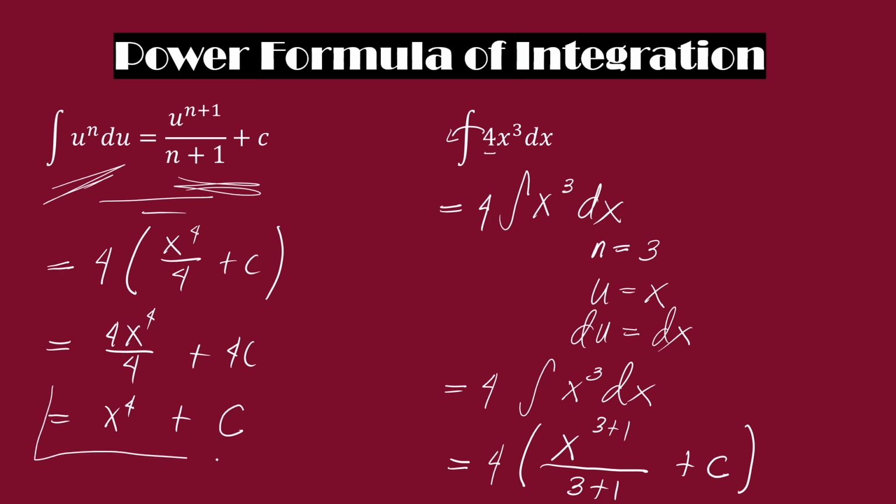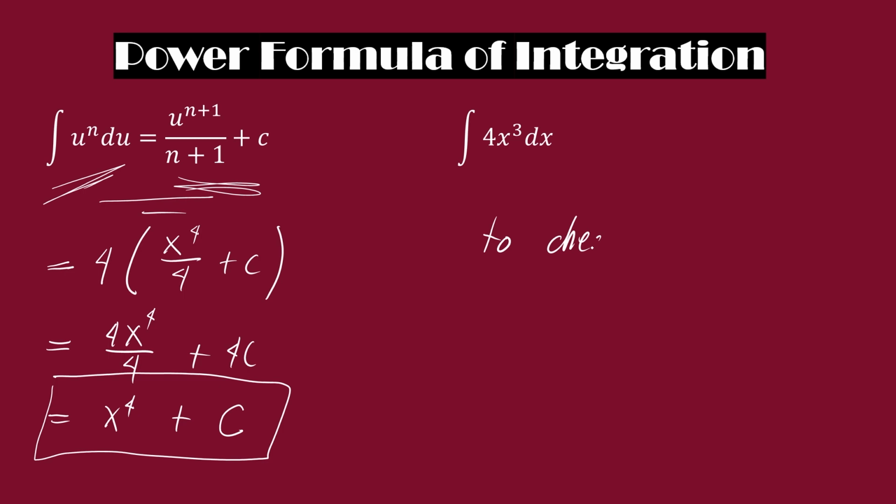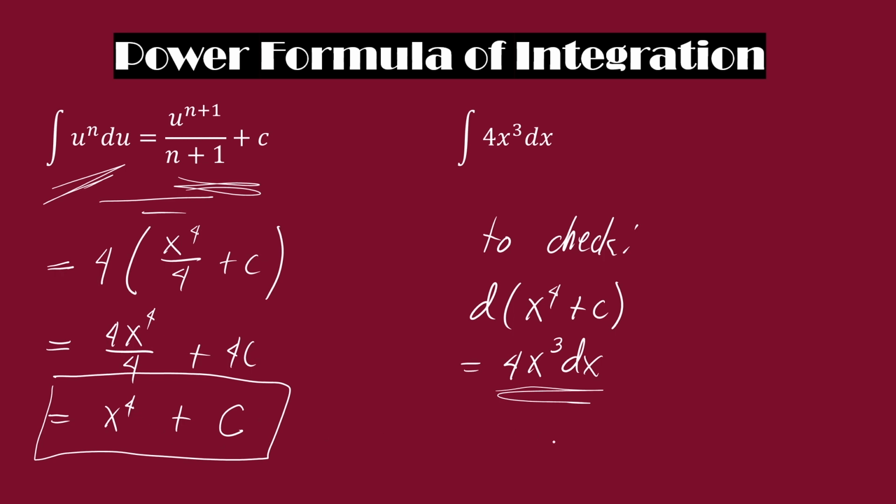Yan. So, this is the answer. Okay? So, the integral of 4x cubed dx, okay, let me erase this one. The integral of 4x cubed dx is actually equal to x raised to 4 plus c. Now, to check, paano ba natin i-check? Let me erase this one first because wala na akong space. Okay. So, to check, you differentiate. You get the differential, the derivative. So, the derivative of x raised to 4 plus c. Yan. So, this is equal to 4x cubed dx plus differential of c is 0, di ba? So, 0. I will not put 0 anymore. So, yan. Yung result. Now, you notice that the differential of x raised to 4 plus c is 4x cubed dx. This is equal to the original given function. Okay, so as I have said earlier, integration and differentiation are two inverse operations. They are the inverse of each other's operation.